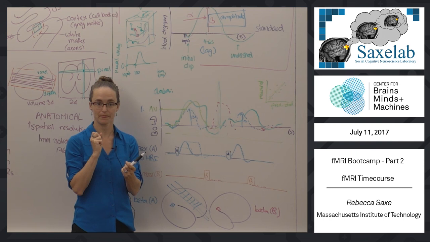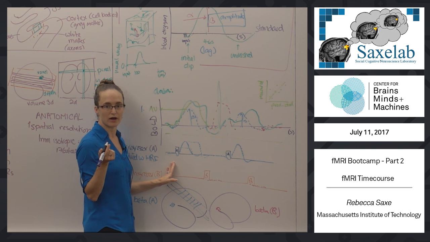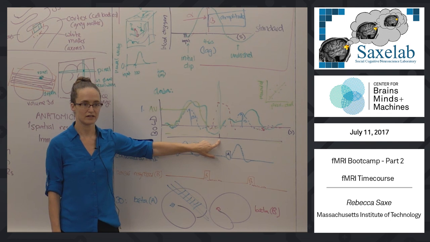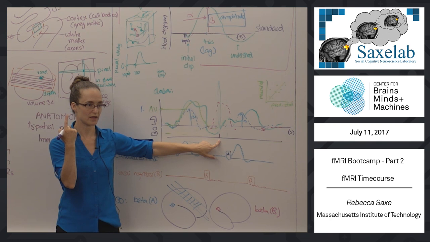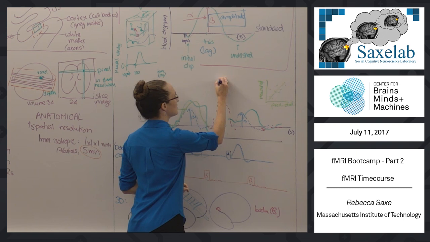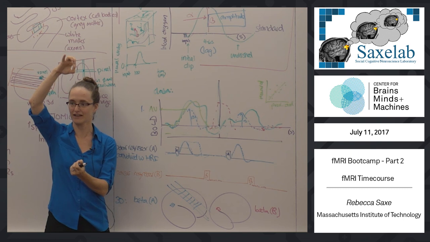The best thing you can do, and we can go into what the alternatives are, but I'm just going to tell you the best thing, is you put one regressor in your model, which is an impulse regressor. And what it looks like is this. Okay? It's not convolved with an HRF. It's just a single value different from 0, one time point. Okay? So the best fit for a regressor that looks like this is to make the size of this purple line exactly the height of this. There's no way to make an impulse fit the data better at one point than to make the height of the line exactly the height of the data, because you're only fitting one time point. Is that clear to people?